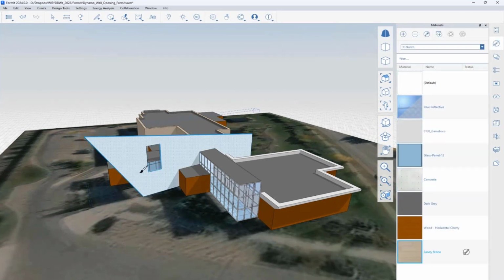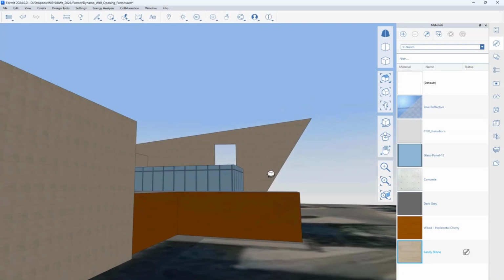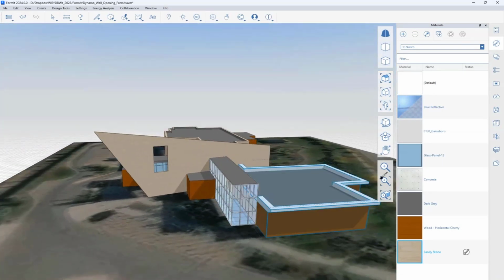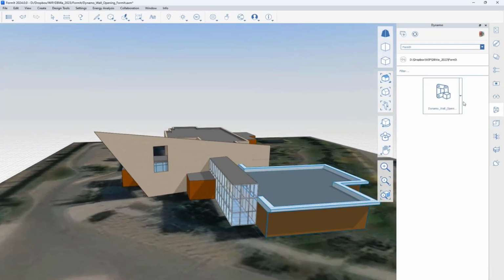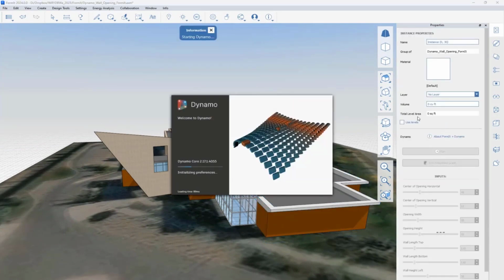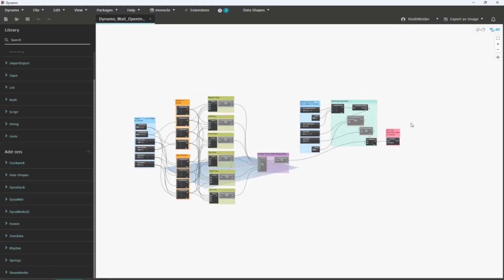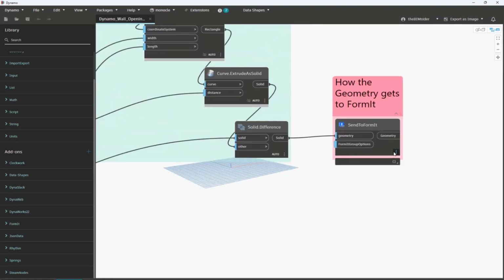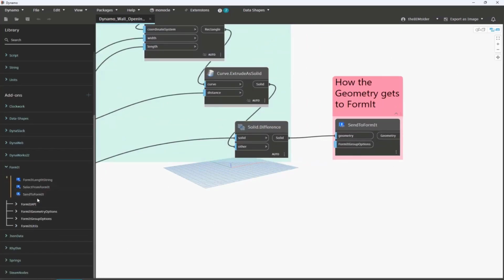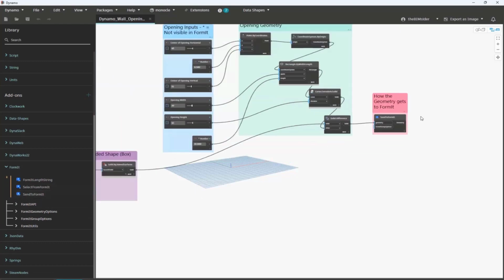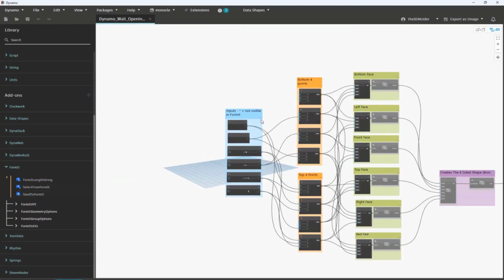Again, the really cool thing about FormIt is that little sandstone detail. I actually went to the school and I took a picture of it. So that's an actual detail from the school. As you can see, I can click View and Edit. This is the specific version of Dynamo for FormIt as it opens up here. And here's the graph. And there's that very specific node that you need to bake it. Otherwise, it doesn't work. You'll see the FormIt name and the package and all the information that you can access inside of here.